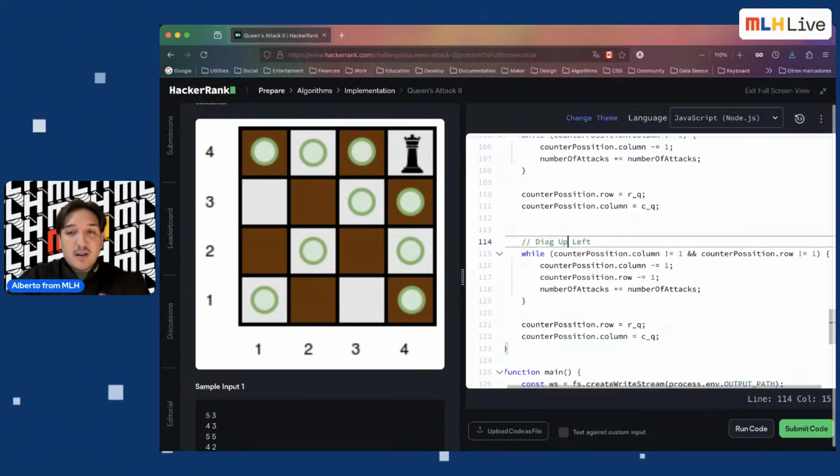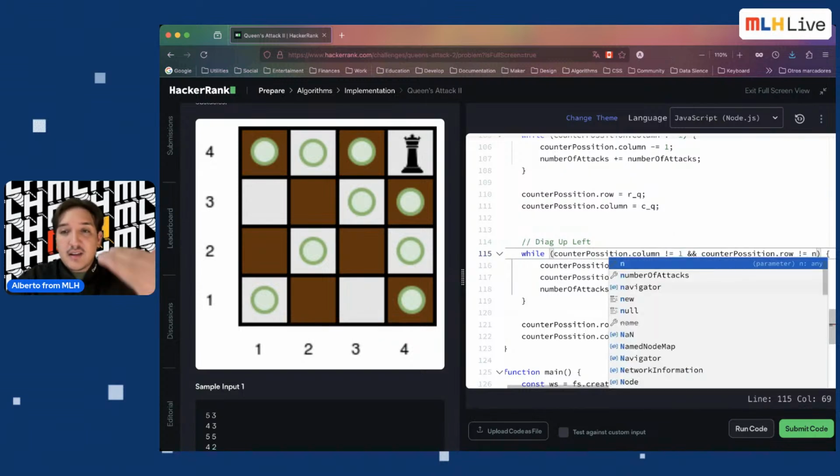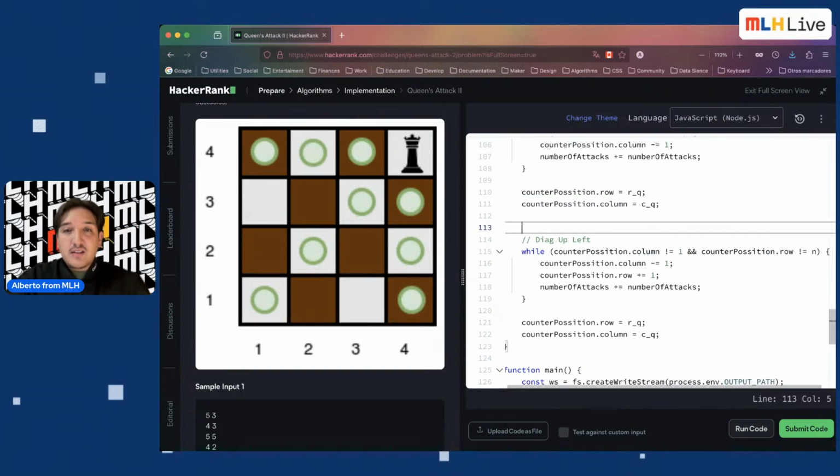So the column will be here, but the row 2 will be added. So for the row this again it's n, and yeah, that's it.